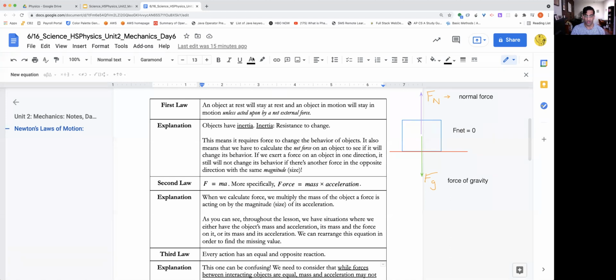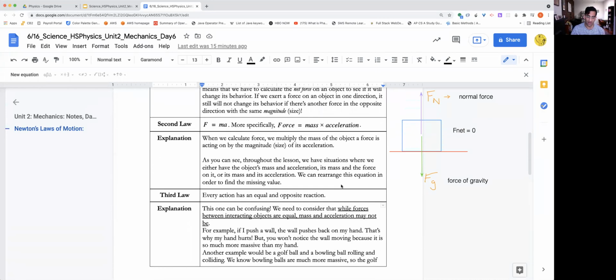The final law that I want to talk about is the third law. I know the third law isn't covered in this particular lesson, but I just want to illustrate this so you understand a little bit about why we see what we see, okay? The third law says that every action has an equal and opposite reaction, all right? And that means when we're talking about forces, the forces between two objects that interact somehow are equal. However, their masses are rarely equal, and therefore their accelerations may not be equal.